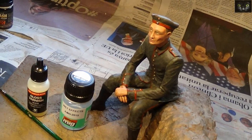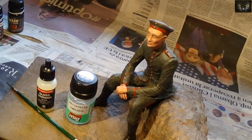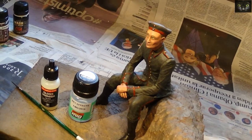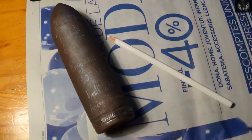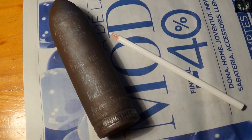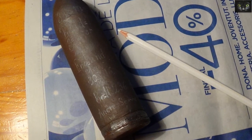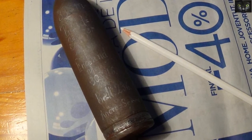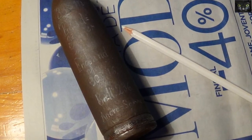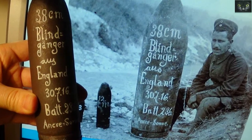Finally, I added gloss on the brass buttons and wet effects on the figure's eyes and inside its lower lip. Time to undertake the lettering. If you want me to be sincere, that's the thing that attracted my attention when I saw the picture for the first time. I used a white pencil to write subtle words. Then letters were painted with a thin brush and white acrylics.